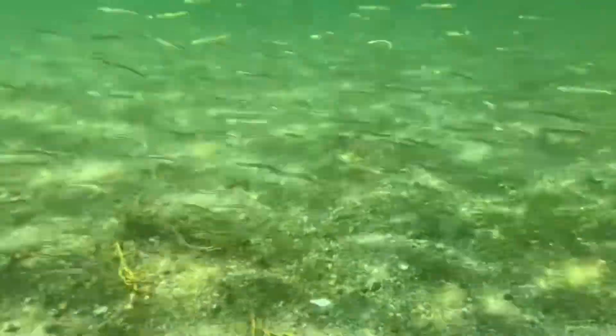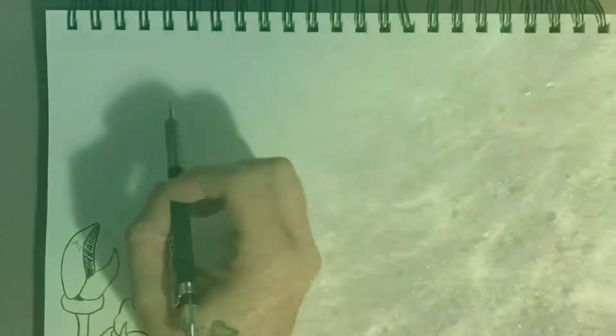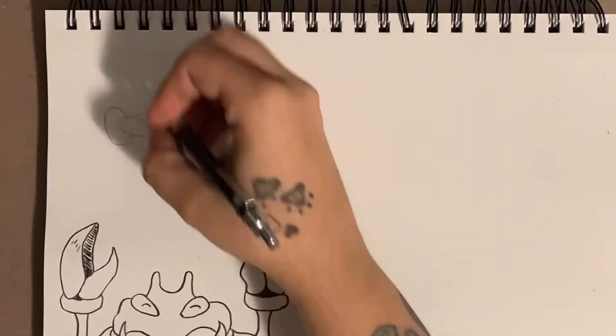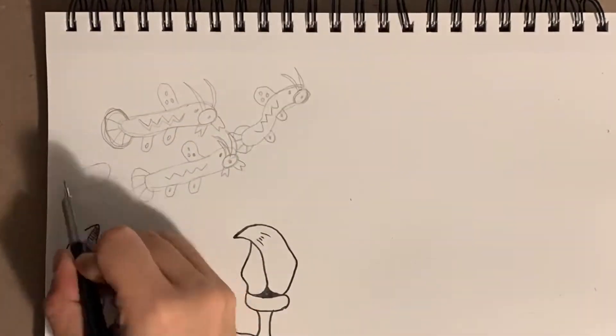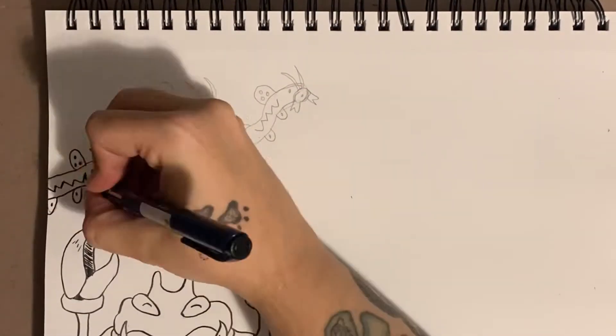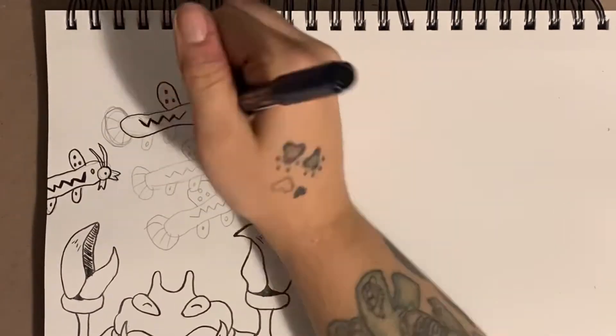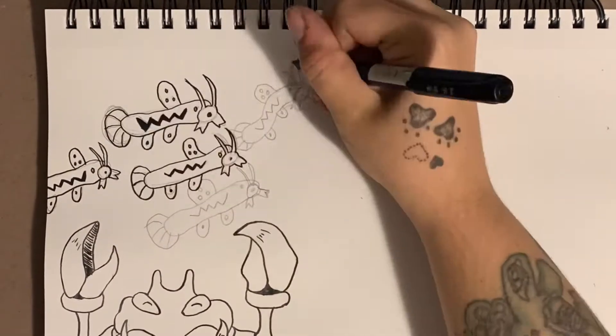Schools of tiny fish are something I kept encountering a lot of, and on one occasion the mackerel were even chasing them. But for today's purposes, I think they're a school of Barboach. I picked Barboach to represent the schools of little fish simply because they were always so long and slender, and it just made sense to me — and they're all so easy to draw in my opinion. So, yolo.